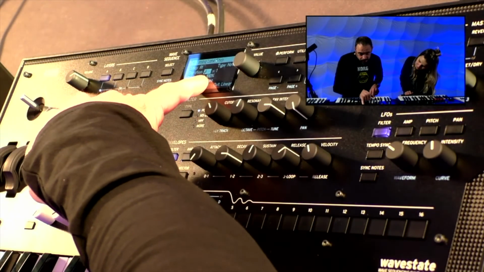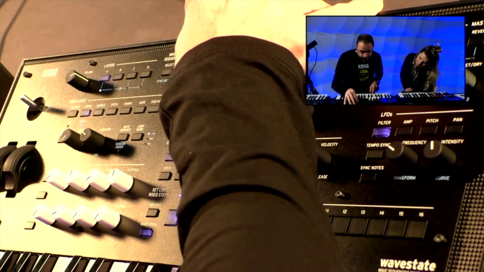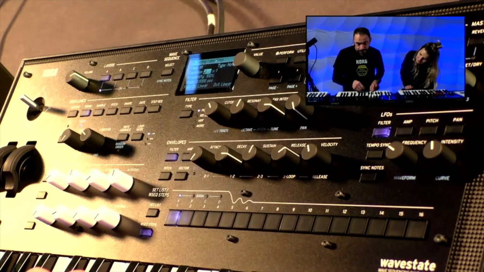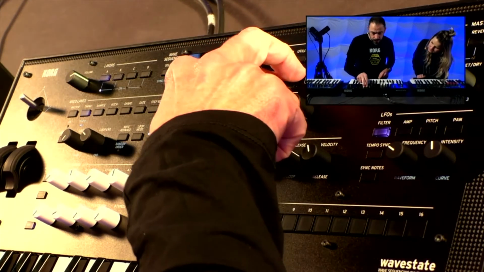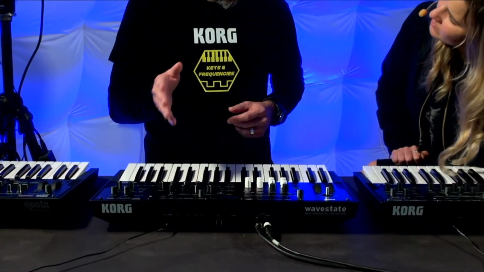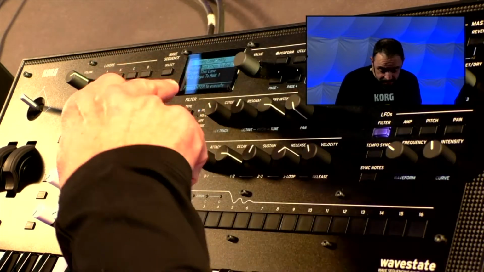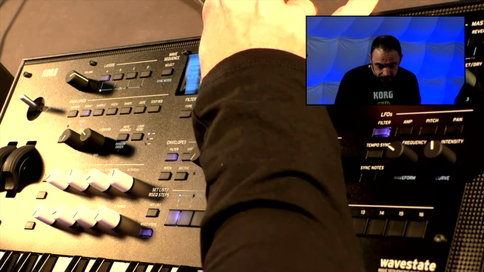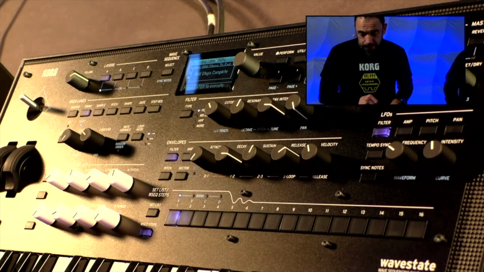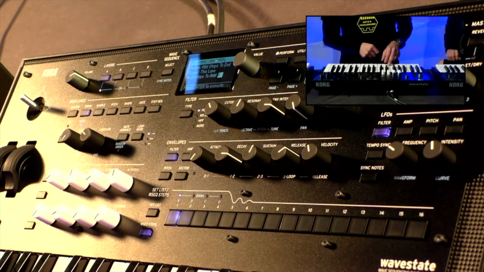So I put the quantization to 16th notes. And to get this bang, dang, dang, dang, dang, I have to use 8 steps. We already have 2 steps, and I add 6 more steps at the end. So I press Add steps to end. Add 6 steps to end. Correct. Wow.